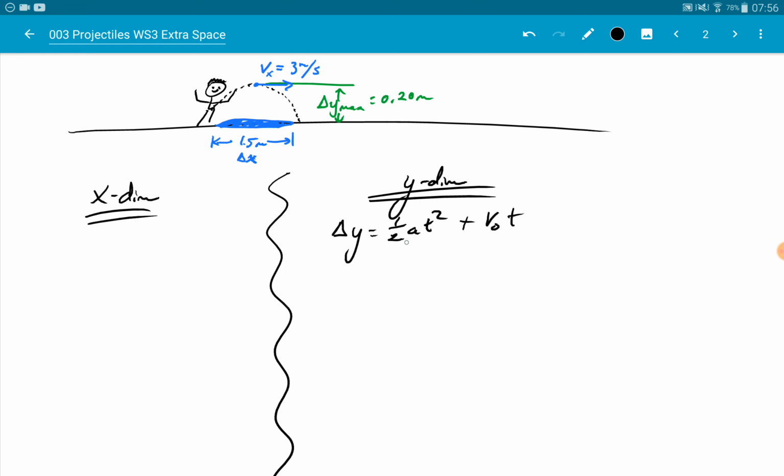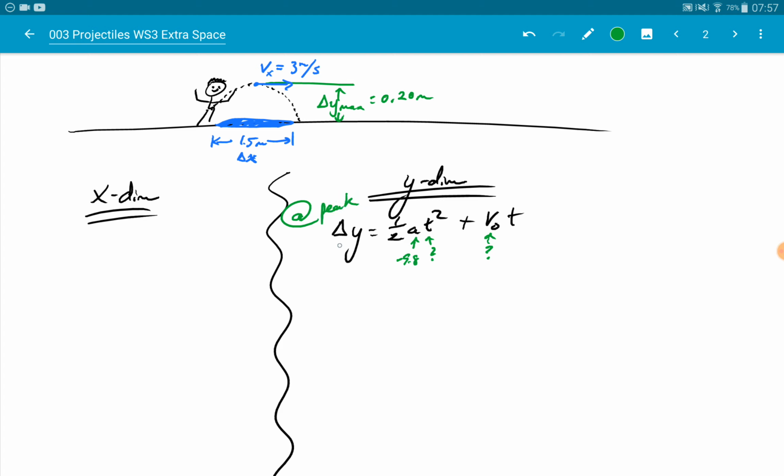So we look here and we go, hey, I know the acceleration in the vertical dimension because the gravity's pulling on that thing, so that's negative 9.8. I don't know the time here. I don't know the original velocity, so now I have a lot of variables. And do I know delta y? Well, I know delta y at the peak, so let's do this at the peak. We'll do at peak. My acceleration's still there.